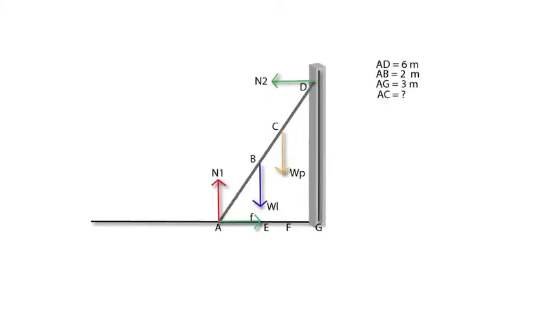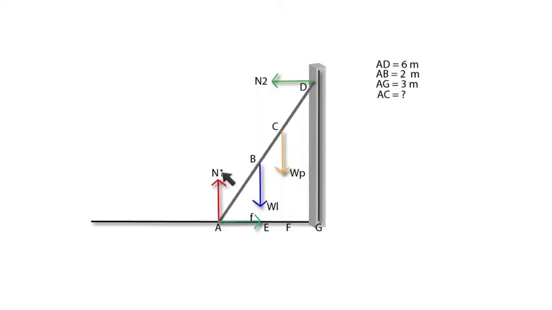Okay, so this second concept for the final exam would be connected to static equilibrium. And the best example for this is a ladder leaning up against a wall as shown in the diagram. So AD is the ladder, and the center of gravity of the ladder is at point B, which means that the weight of the ladder is acting vertically down through its center of gravity.